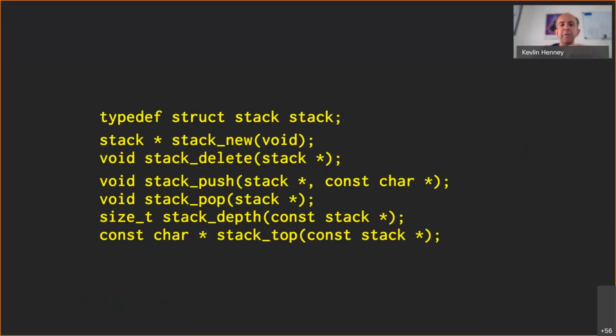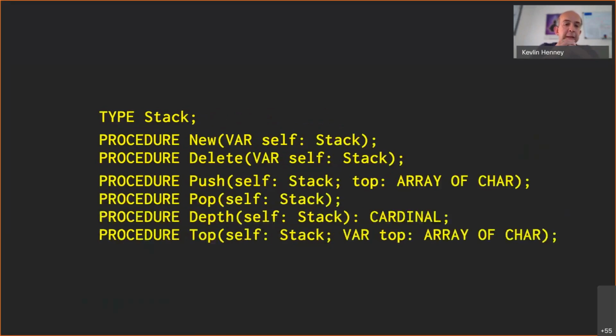There are languages, however, for which this is a prime aspect. So this is Modula-2. Again, if I'd thought about this, my Modula-2 book, I can actually see off to one side. What I've done there is I've created an opaque type. Type stack is offered there, but it's not defined. That definition is kept separate. I can create it, delete it, push, pop, depth, top, all of these usual things.